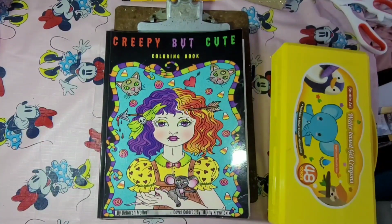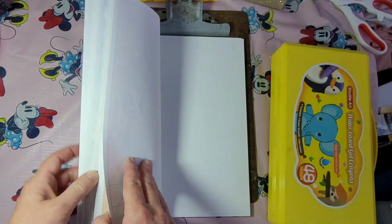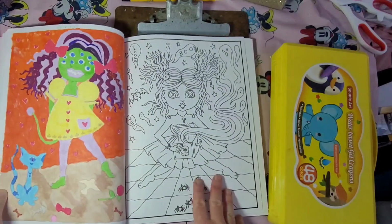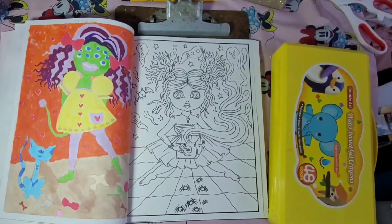I've decided to color in Creepy But Cute by Deborah Muller. And this is a buddy color with my friend Molly. I asked her if she wanted a buddy color in this book. She said yes, so I picked out this page. And I'm going to color it with you guys on camera.